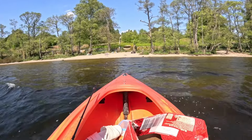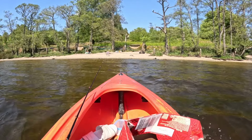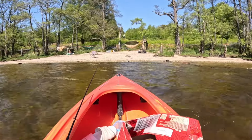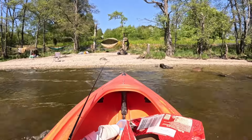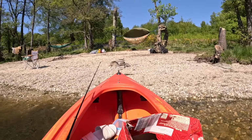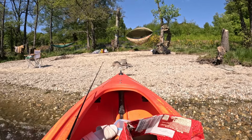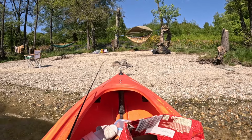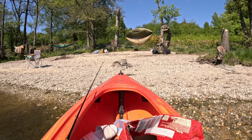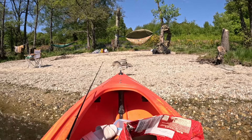Here we are, back at camp, and that took us 1 hour and 50 minutes. My hammock was on a mad one, just decided to fuck off because it's quite windy. Here we are. Land ho. Everything untouched. That's what I love about this place, is that you can just leave things and nothing will get touched. You can probably leave your car open up here and nothing will get taken.